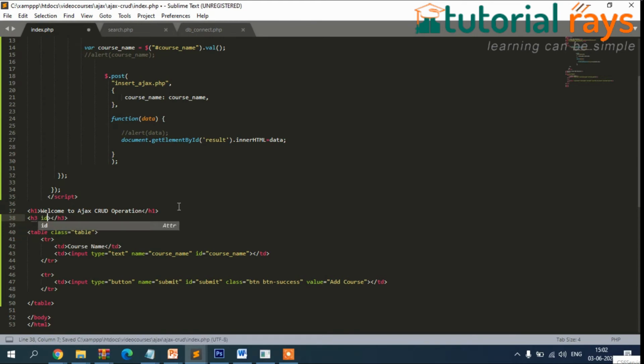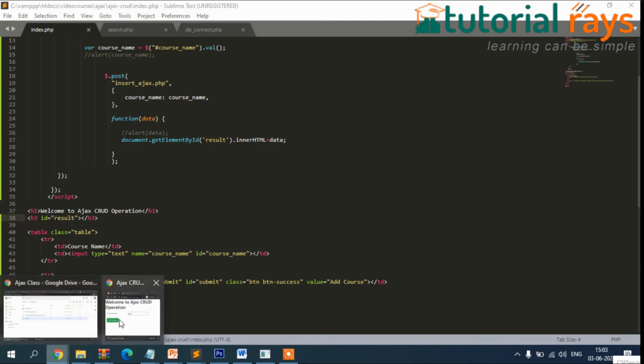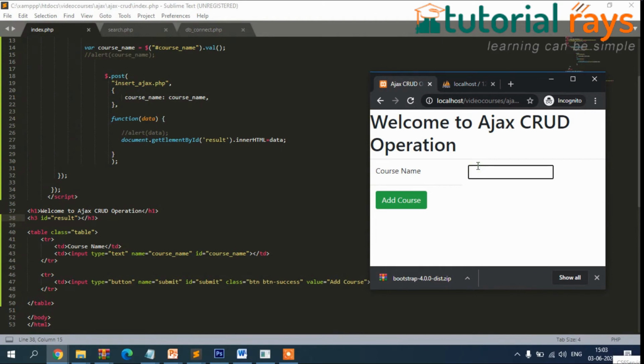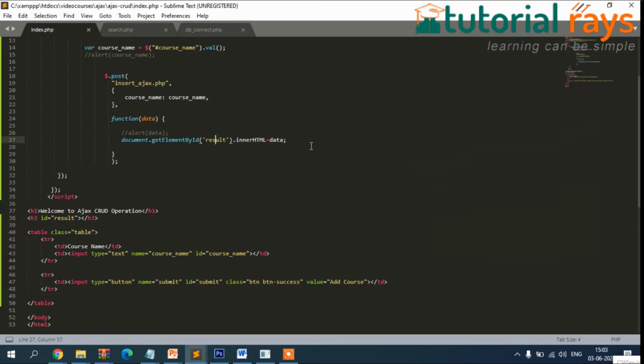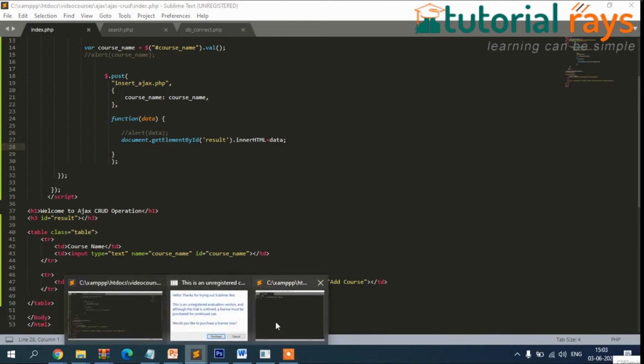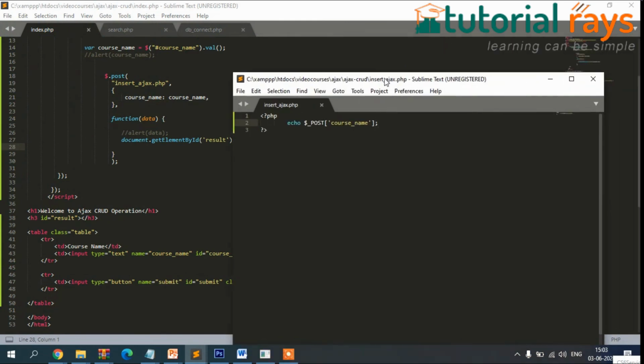Now let's check it. It is going there, isn't it? Whatever you are typing, it's going to PHP and then returning back to this index.php file. Alright, now the next step is, if we want to display not in an alert but in a div, say here somewhere, or maybe at the top somewhere, that data is successfully inserted.